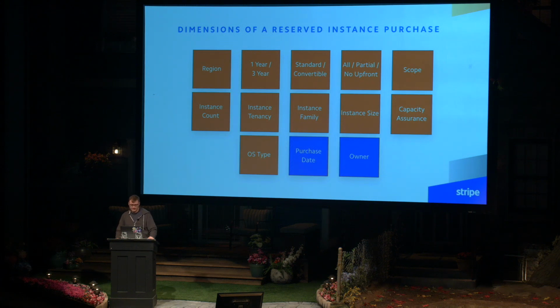These orange ones on the top here are all of the decisions that AWS asks us to make. Like, we make the API call, or we click on the mouse in order to make the purchase in the console. We need to fill out and check all these boxes. The striped ones on the bottom are the ones that we as a company feel like we need to answer in order to feel comfortable making a purchase. Particularly, we want to know when we should buy these things and who's going to make the purchasing decision.